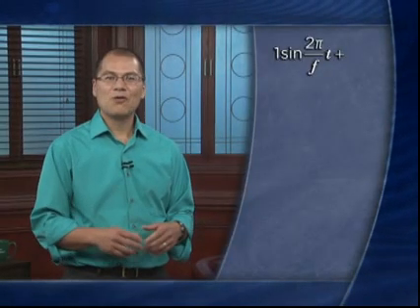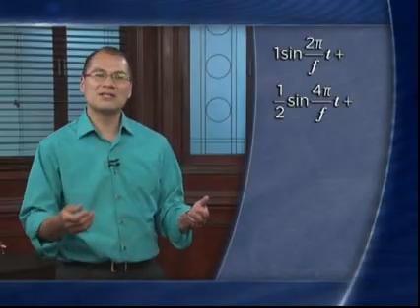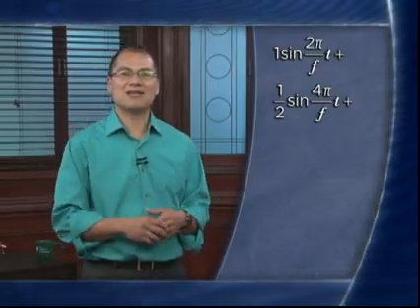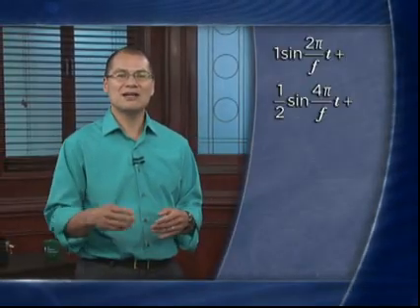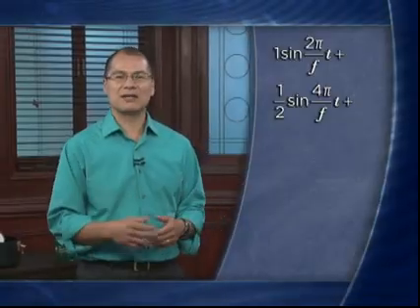If we add up more and more ingredients, if we put more ingredients in the pot, does it sound more and more like the sawtooth wave? Well, let's listen. When we put the first ingredient, that's just a sine wave. Let's listen to that. When we put the second ingredient in, we're only taking half of that, half of sine of 4 pi over f times t. And now we add those together, here's what we get.